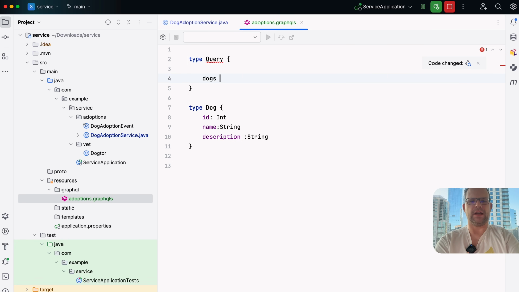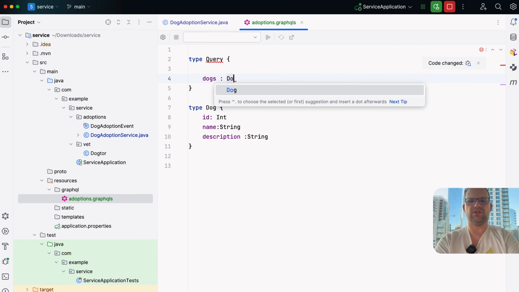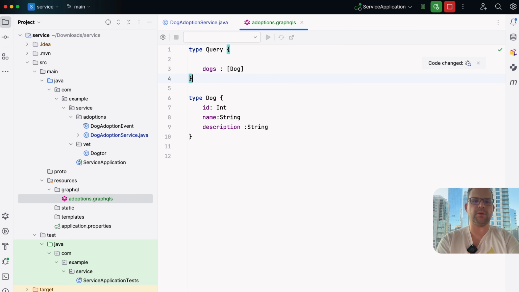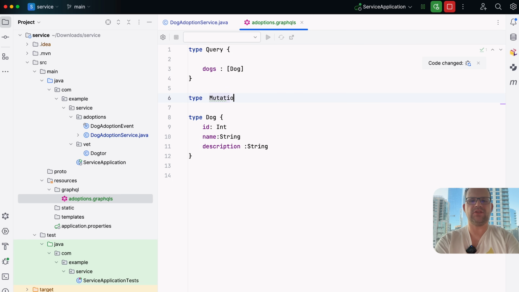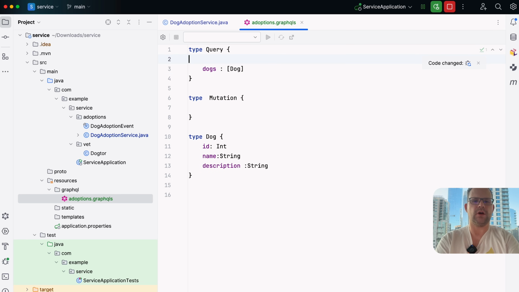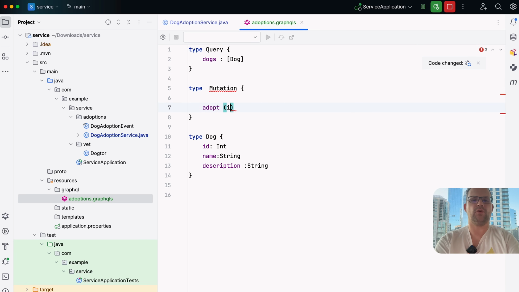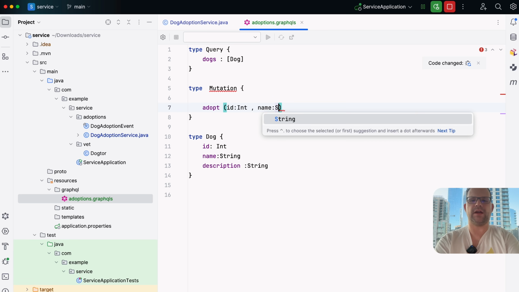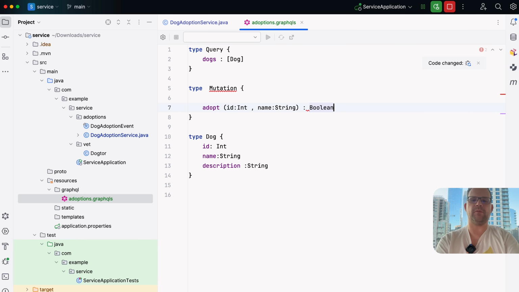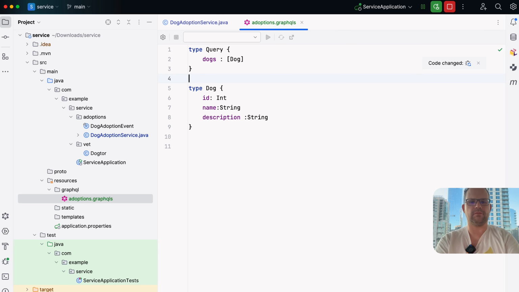And so we might have an endpoint here that returns a single dog or an array of dogs, a collection of dogs. If you want to mutate the state of the system, you put that definition inside of a special type called mutation. So query is a special type for all the read-only endpoints, and mutation is how you would define a thing that takes parameters, for example. You put that into the type called mutation. We're not going to bother with this. It's fine. You'll figure it out. But we're going to do the query, okay?